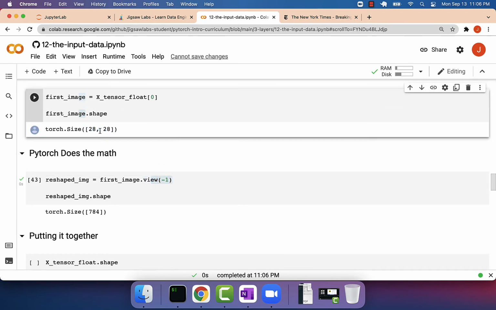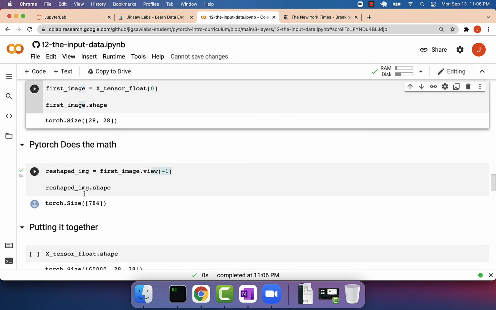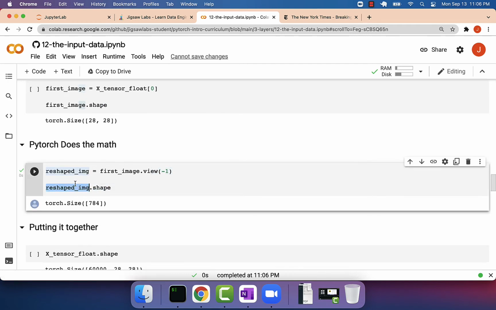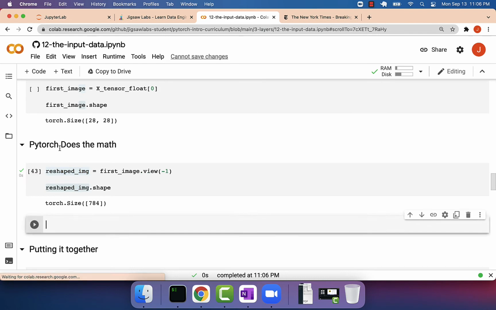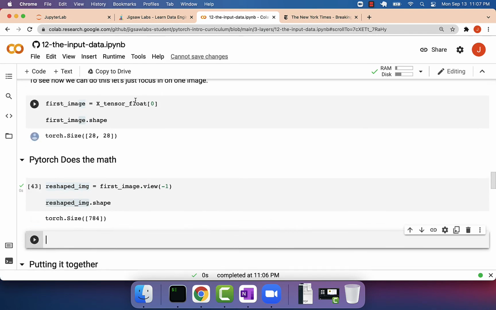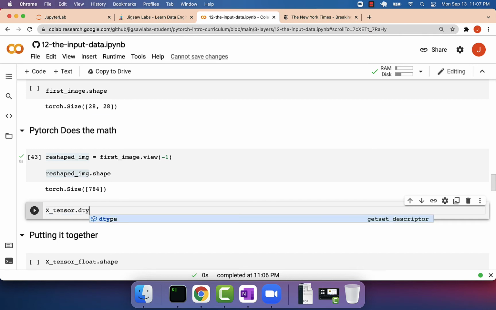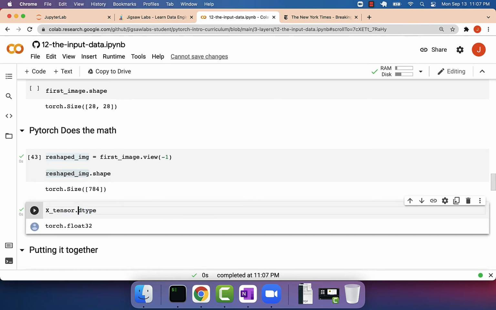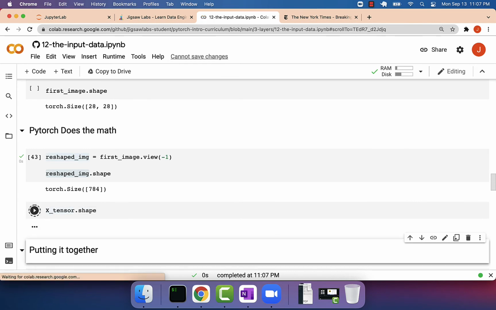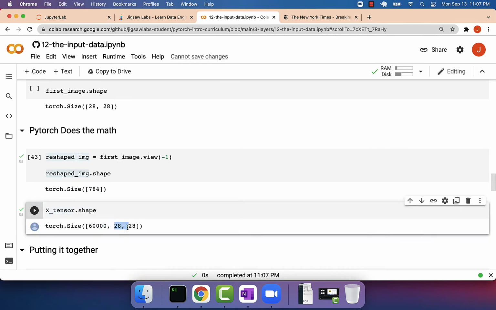Just do the math. What's kind of cool is that you can actually take all of the images. Remember, we had this x tensor float. Let's make sure x tensor.dtype is a type float. And if we look at the shape, that's 60,000 by 28 by 28.